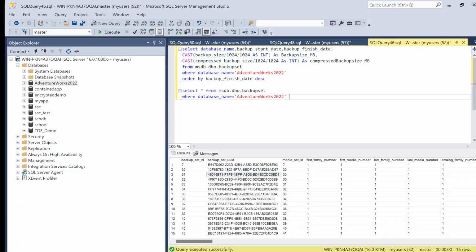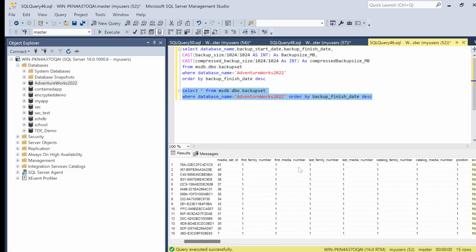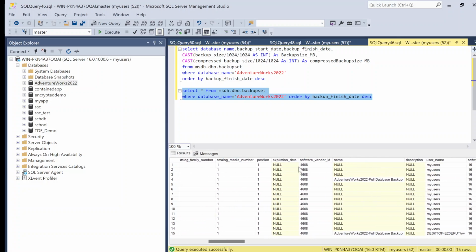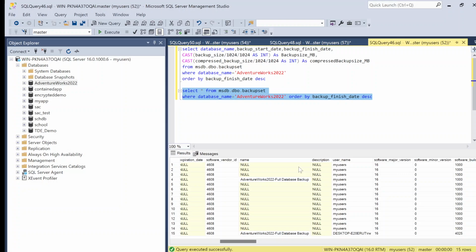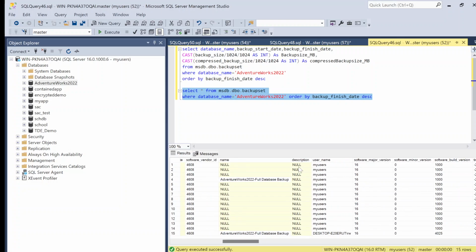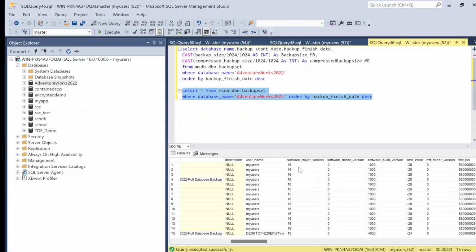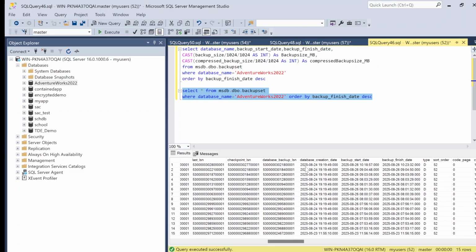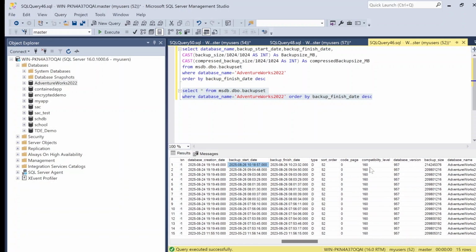Order by finish step. Start at 10:18, okay, 10:23. 6 minutes difference.